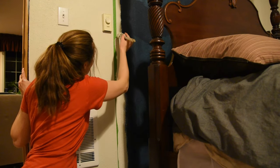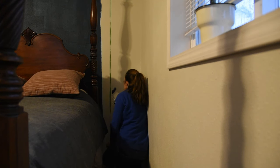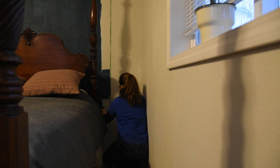I wouldn't say that I was heavy-handed with the paint, but I certainly didn't put a light coat. I wanted to make sure that it was thick enough to really seal up that gap. And then once your base coat's done, you can go in with your accent color and paint over that edge of the tape again.